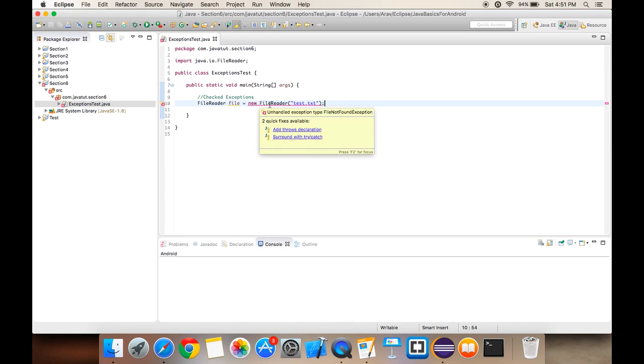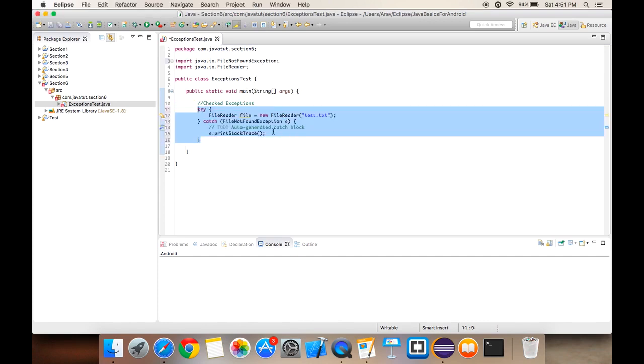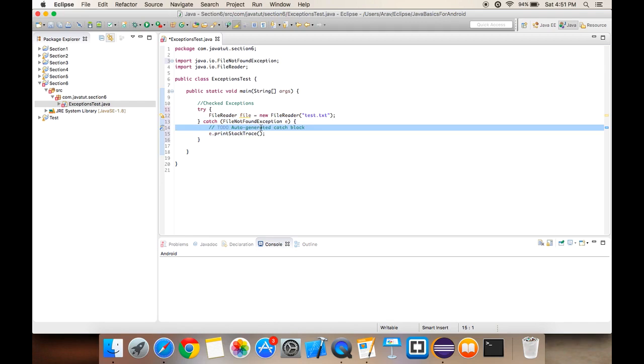How do we handle it? So obviously, when we give the file name and the program runs, that's when we would find out whether the file exists or not. The program would find out, and it's going to error out. If you see the two options that are given here, there are add throws declaration and surround with try/catch. We're going to learn this first. So if you go ahead and click it, I'm going to delete this TODO code. So what's happening here? This is the statement that we entered.